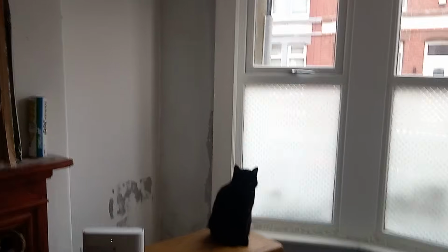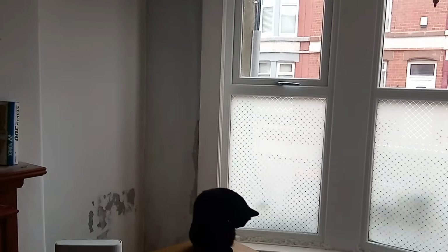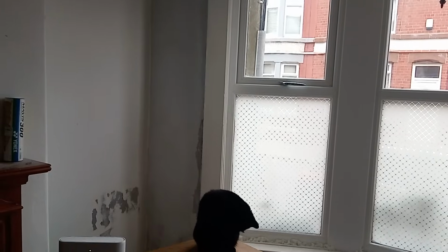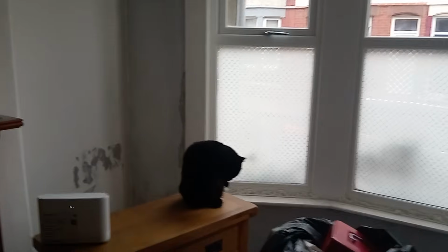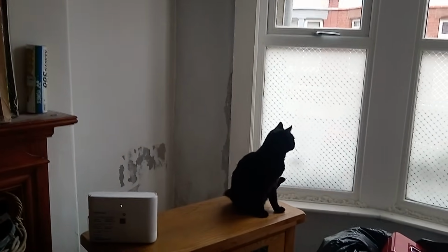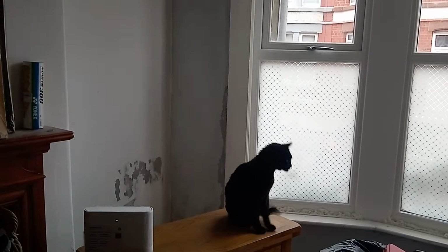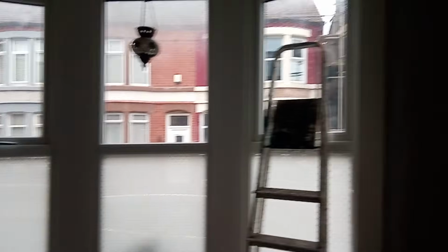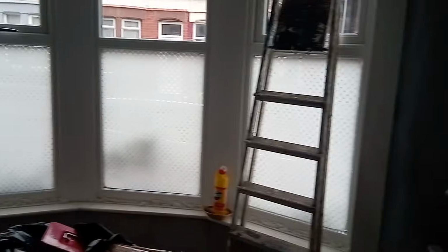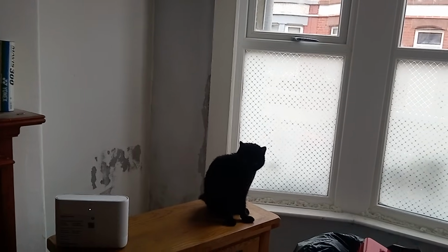In this living room here, I got the gutters replaced outside a couple of years ago, and that's why there's been damp in here, and it's all dried out. When you touch it, it feels dry, but it's still flaking. So I've got a tin of damp paint, and I'm going to do that today. I was going to paint the ceiling, but I'm going to do the damp paint today, and tomorrow I'm going to put the lining paper up on this chimney window wall, and that little corner there by where my cat is, as you can see.